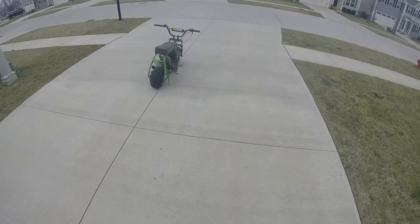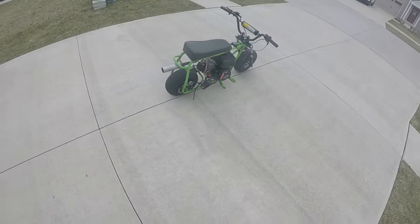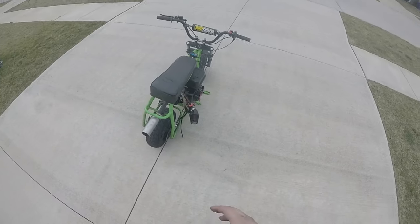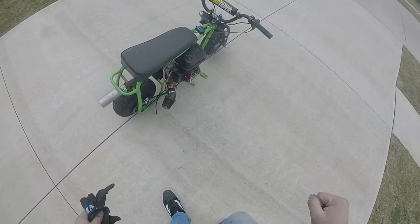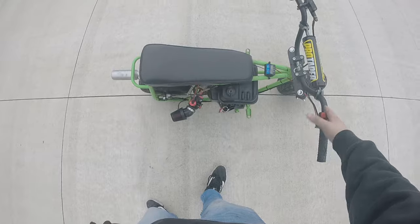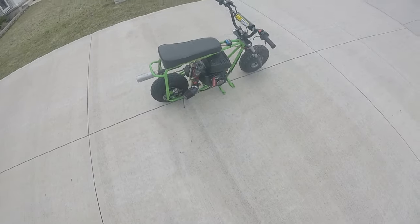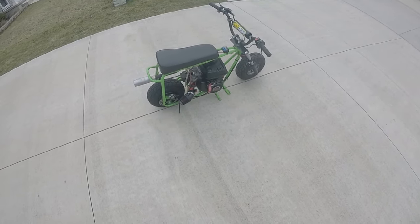I have to do a proper 0 to 30 top speed run on this bike since it's never been done on the channel before. I want to see where it stacks up with the Coleman - see if it's actually faster or not. It feels faster, but I think it's just because it's small and it's sketchy. This bike was sitting for a little while. I cleaned out the carburetor a bit - wasn't really dirty surprisingly, gas is still good. I remember the last time it was running a little lean on the idle and on the main jet, so I bumped those up. I got the idle down pretty good, hopefully I don't make this thing start to spit at high RPM. The main jet is at a 135 at my elevation - seems about right. So I'm just gonna send it - let's get on this thing and go run our tests.